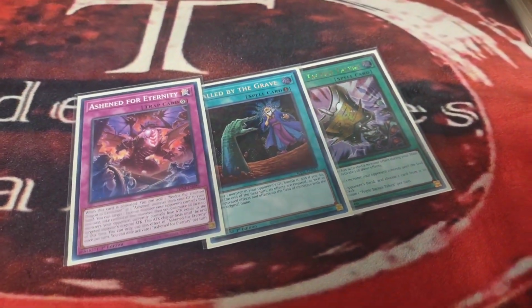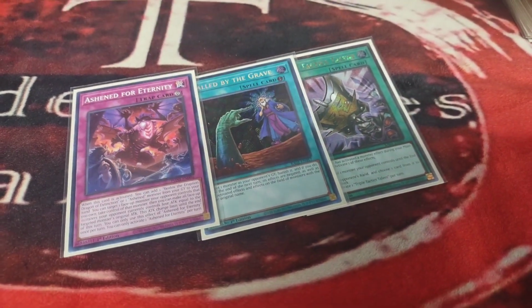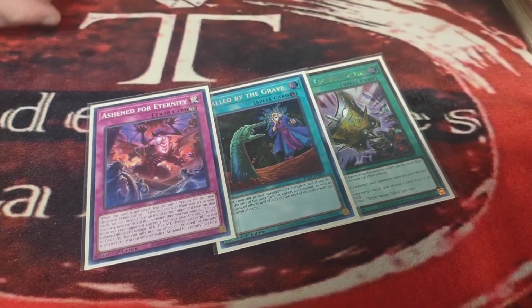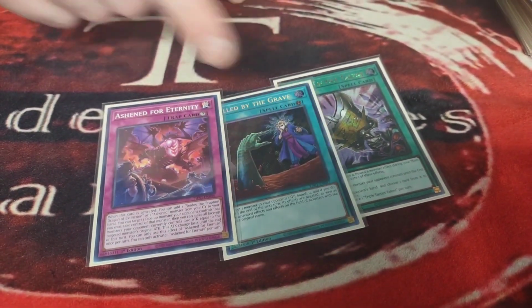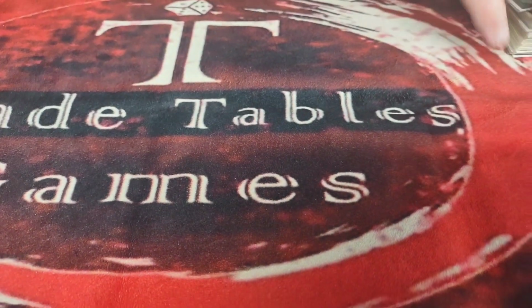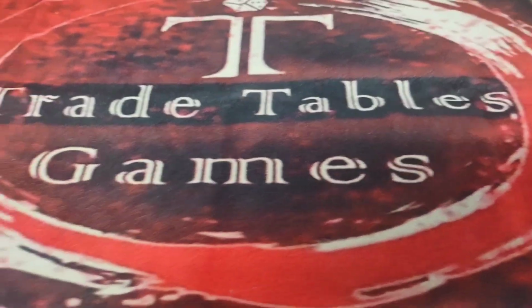So I like Talents over Crossout or anything like that right now because we don't have a heavy hand trap lineup, and I like ripping cards from people's hands. Called by should be banned. This card's busted. And Ashen for Eternity is just really important. It's what makes it so you don't lose to your own Vidos, essentially.